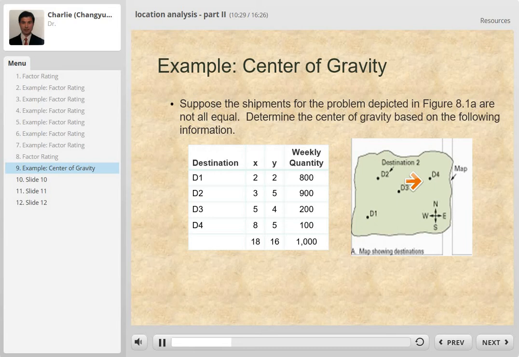We want to find a location for this center where we will have the minimal transportation cost for shipping all the products to all these 4 different locations. So the aggregate level of shipping cost.